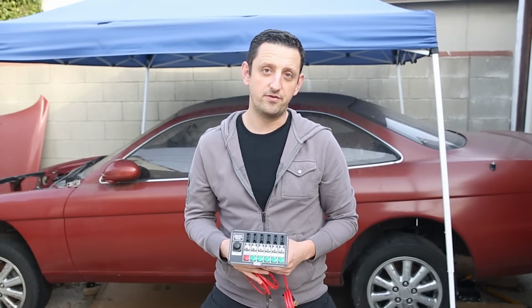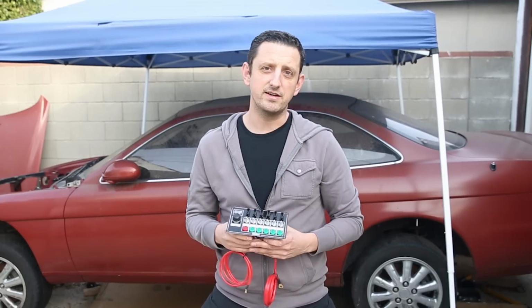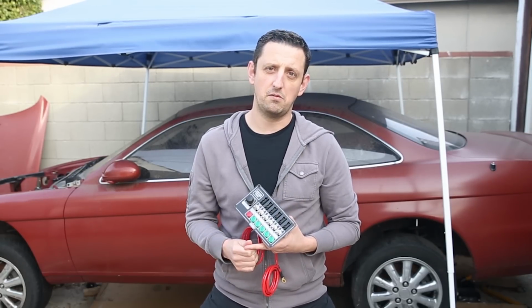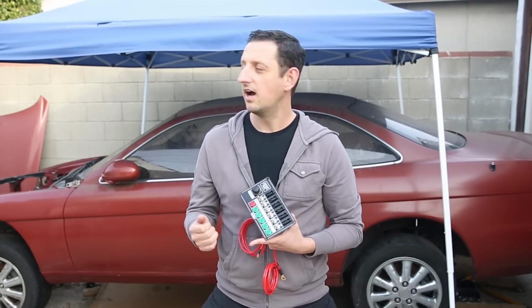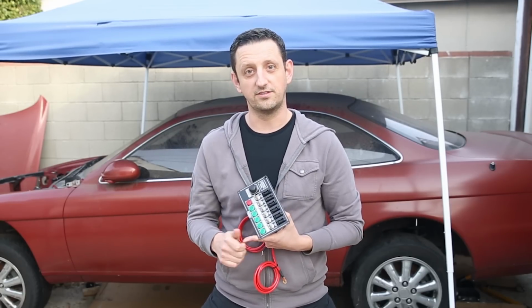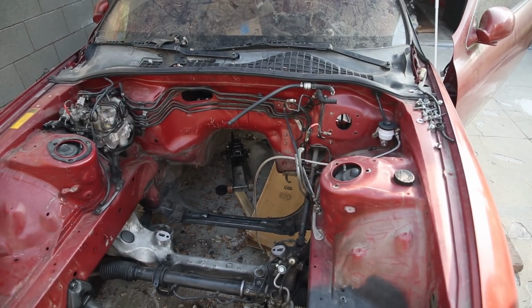So today what I'm going to focus on is getting the engine transmission out, which actually I already did, and now I need to remove the factory braking system. So the ABS and the lines on the firewall have to go, and then I can work on welding to shut the holes in the firewall. So let's get started.